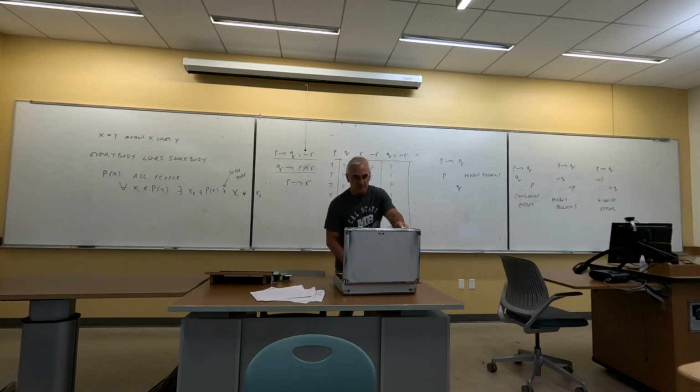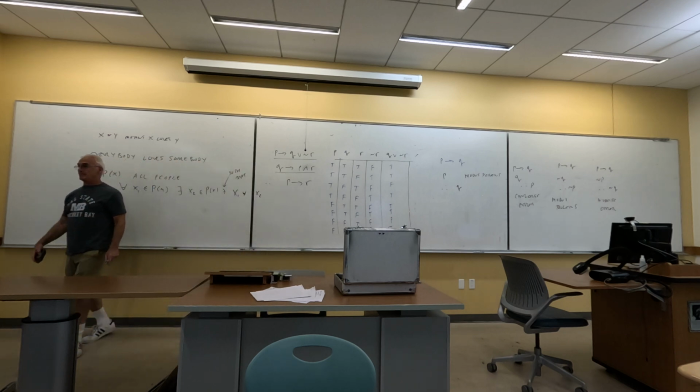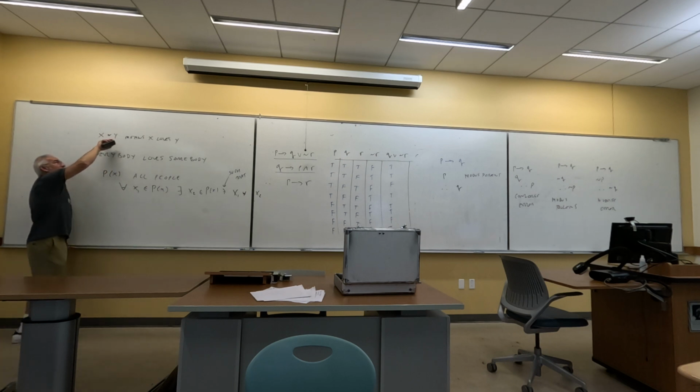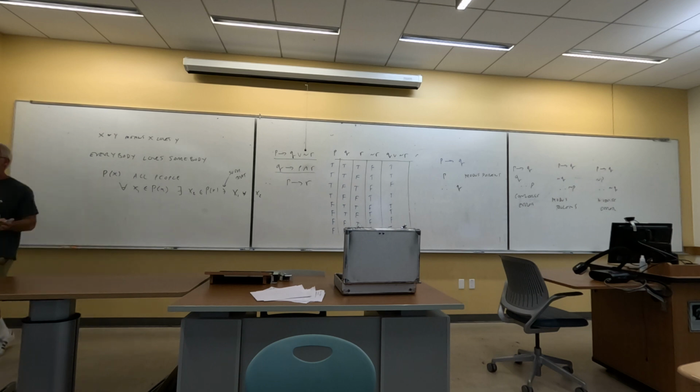I want to start simple on this one. I want to do some real simple statements, and I want to use words first of all. What is that symbol between X1 and X2? I just said I'm going to define a symbol. I'll call it the asterisk. X asterisk Y means X loves Y. I'm defining the relationship.